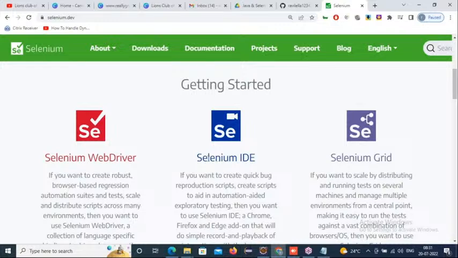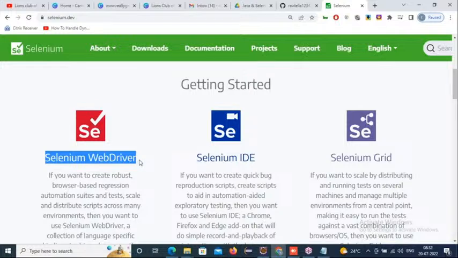Also, statements recorded in one browser may sometimes not work in other browsers, and some elements may not be recorded using Selenium IDE. Considering all these drawbacks, they introduced one more component, Selenium WebDriver.